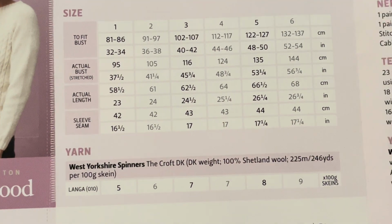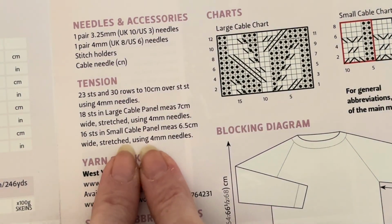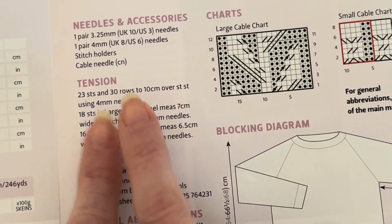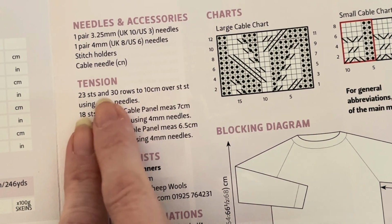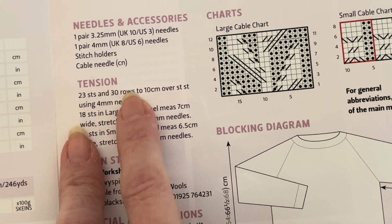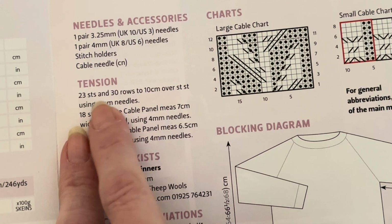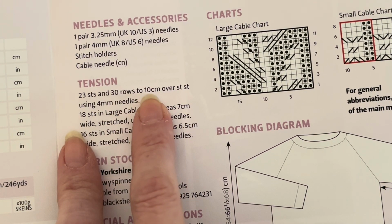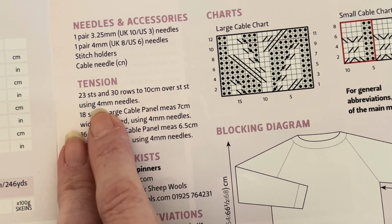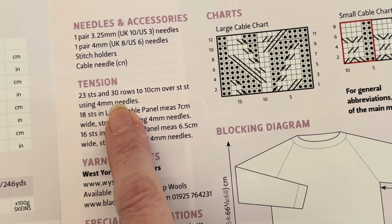What you also usually find is a tension. Here we go. So this bit here is your tension. Again, if you're substituting, this is the most important bit. Make sure that the yarn you're choosing to use instead still makes up to this tension on the right size needles. Okay, if you've got to adjust to get that size right, that's fine, but it must be that number of stitches and rows to make a 10 centimetre square with whatever size needles it takes. If your tension's off, then your garment won't be the right size, and that can cause problems.